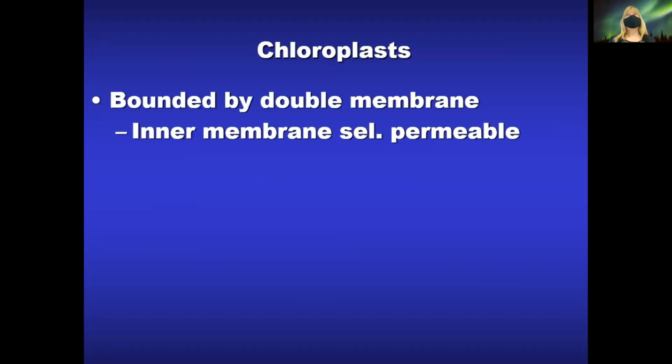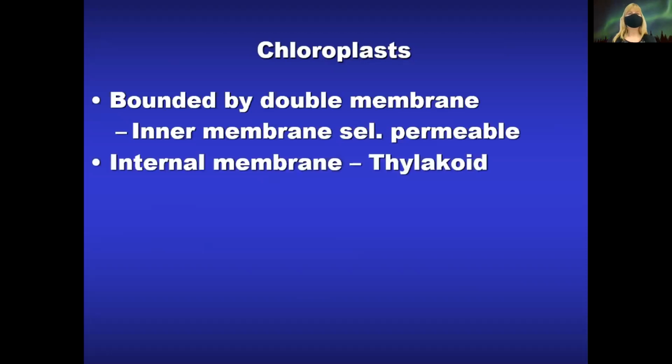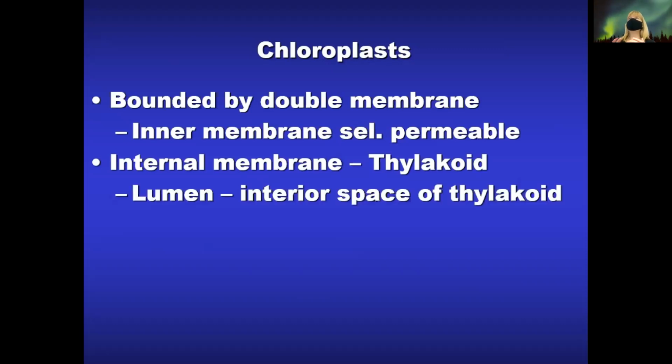But what we want to do is really go further than that. We want to look at the internal membrane, which is the thylakoid that's floating around inside the chloroplast. So the thylakoid membrane, if you were to take a tiny little scalpel and cut into it, you would see the internal portion of the membrane, and that's called the lumen. Just like our intestinal tract, when we talk about where the food is moving through, we call that the lumen portion of the intestinal tract. So it's just that opening bounded by, whether it be an intestine, tissue, or the thylakoid membrane.